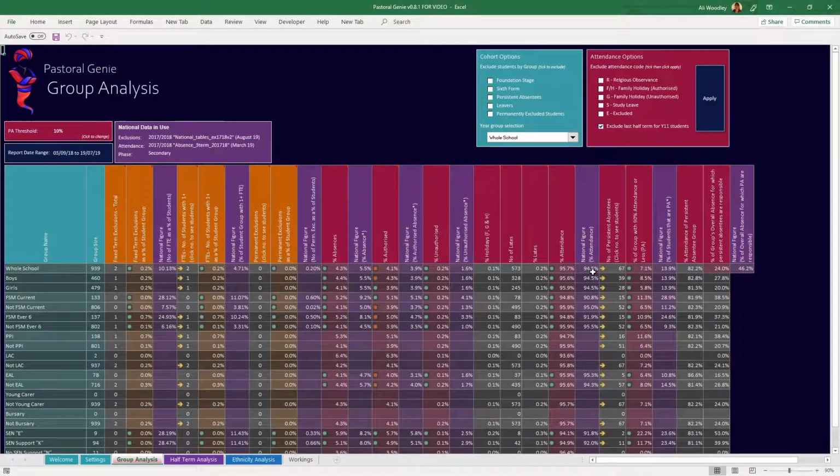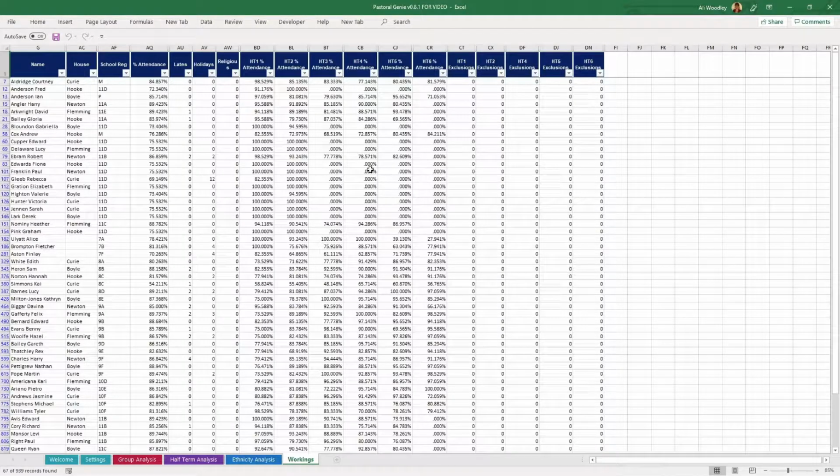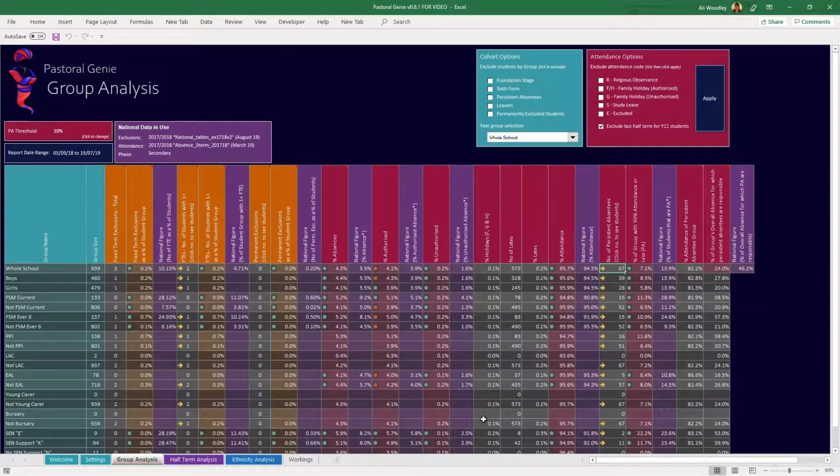Now the next few columns are favourites of Ofsted. This first column shows the number of persistent absentees, or those students that have 90% or less attendance in the school. In this instance, there are 67. So 67 students of the 939 represents 7.1% of the school. And we can see by clicking on the little yellow arrow who those students are and their key figures, so their percentage attendance for the whole year and it broken down into the half terms.